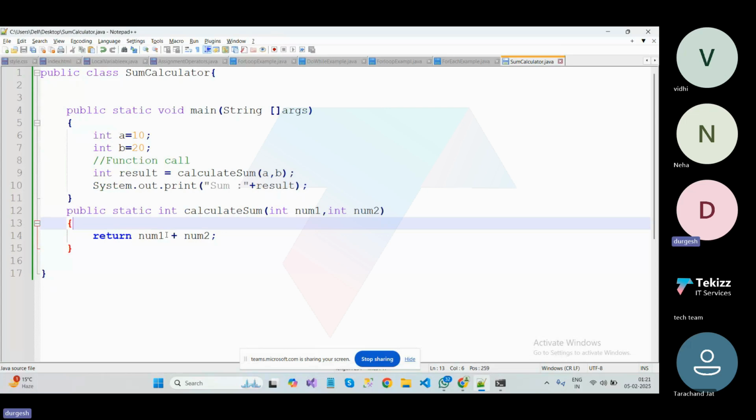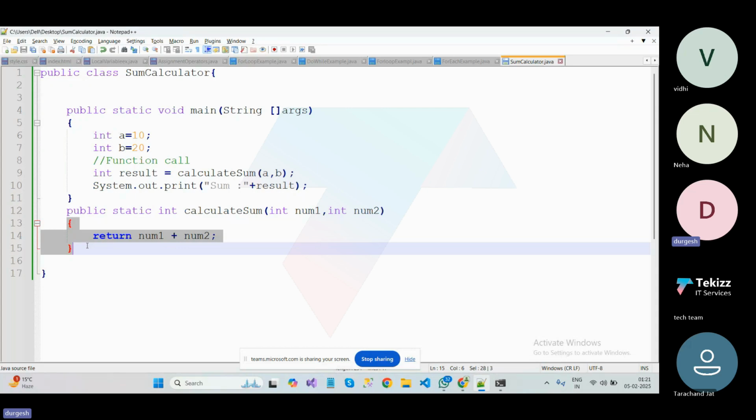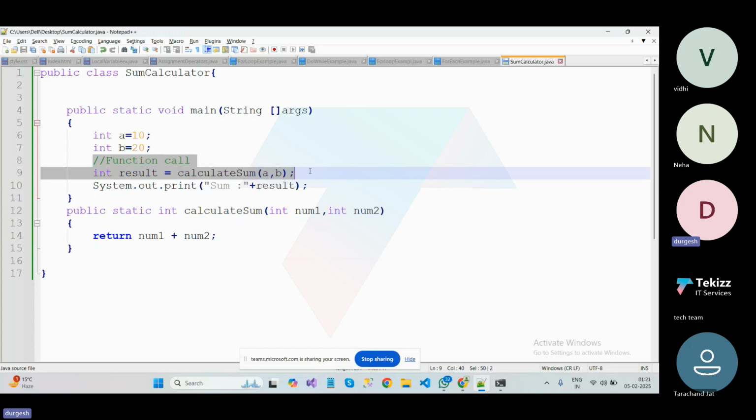This defines what the function does. It adds the two numbers and returns the result. And here the function call calculates the sum of a and b, passing the values of a and b.